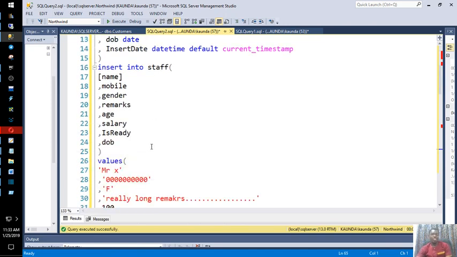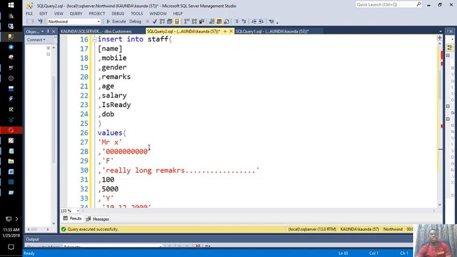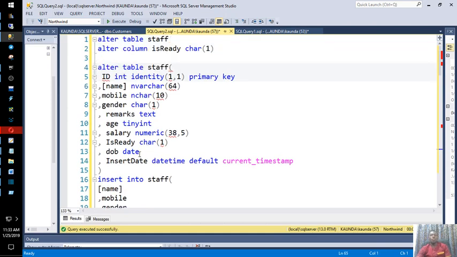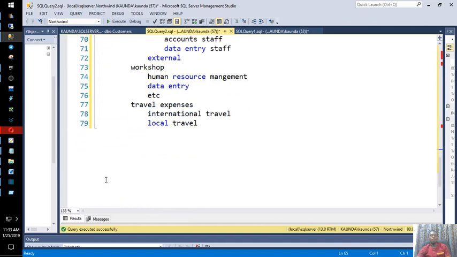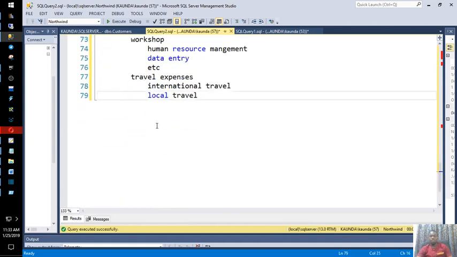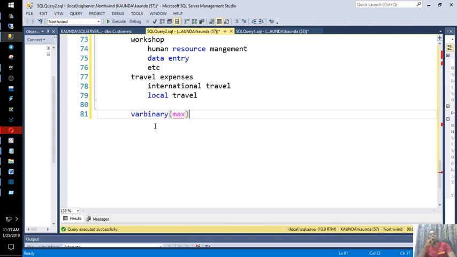Anything at all, if you are not clear, you can walk in again, or if you have some data and you really don't know which specific data type to handle. There is one more we should quickly talk about: varbinary max. You can use this one to store images, like profile pictures.